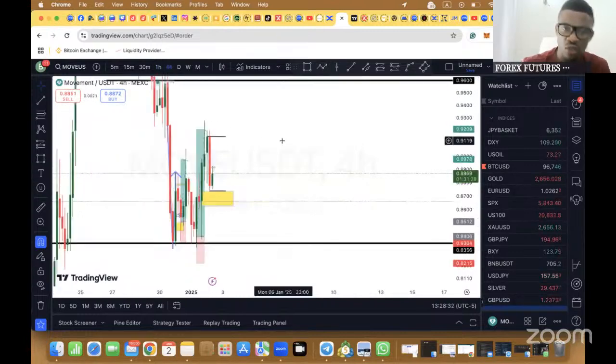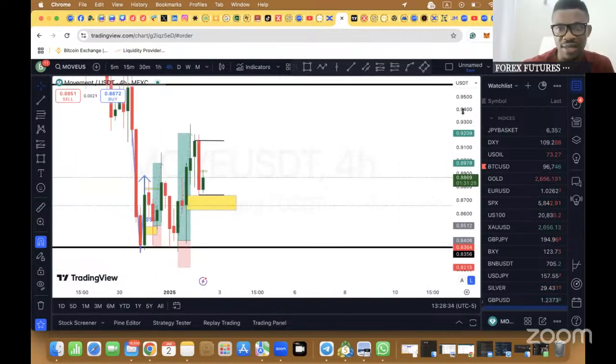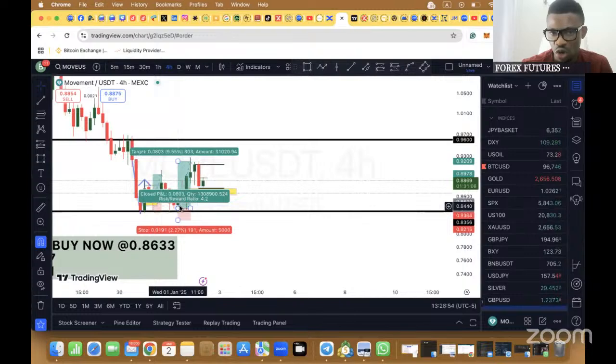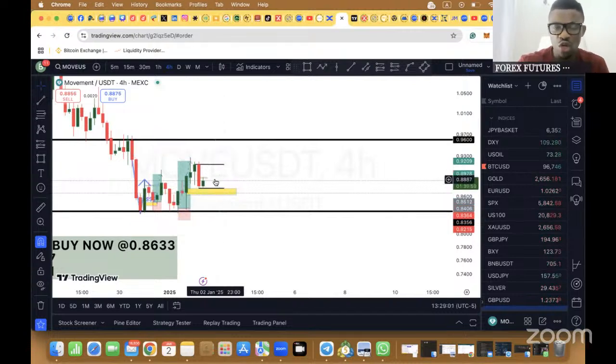Then if you go again to the 4 hours time frame, you will notice that where we are right now on the 4 hours, if you are going from here to here, is almost at the middle of the range. The range is from here to here. So where we are right now on 4 hours time frame is almost at the middle. So we have to be very careful. We would prefer to take the trade at the bottom of the discount level, down, deep, not at the middle. So if we are going to be trading from the middle, we have to be very, very careful, right?